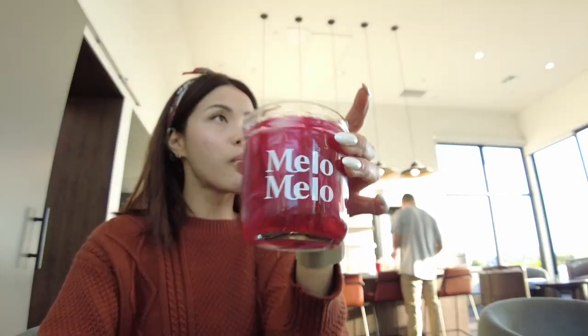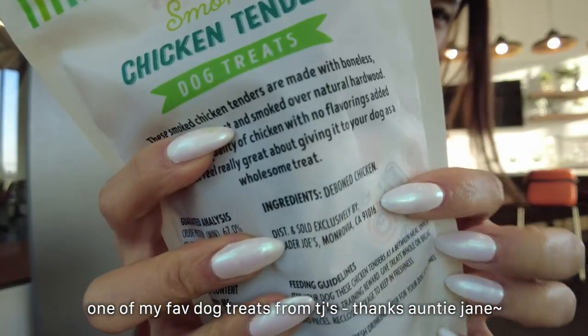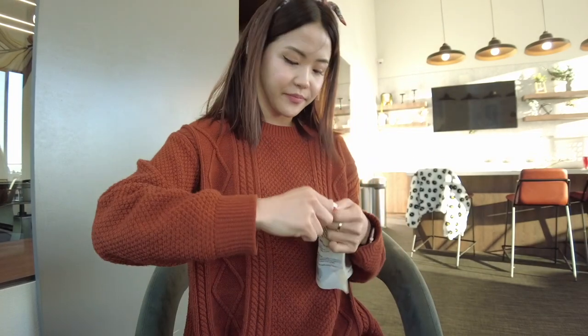No, but I've been mixing different types of vinegars, like smoked chicken tenders. Only ingredient is deboned chicken.